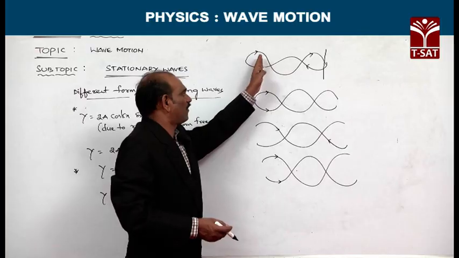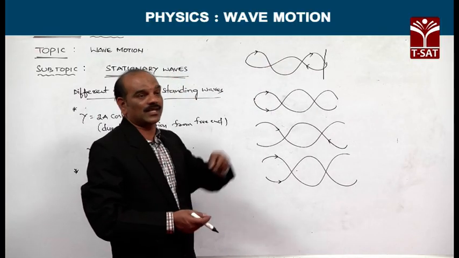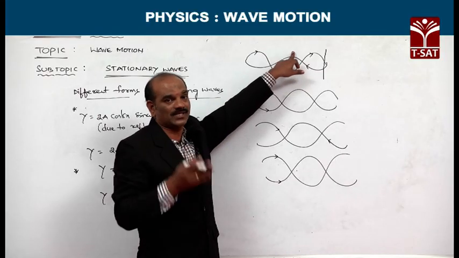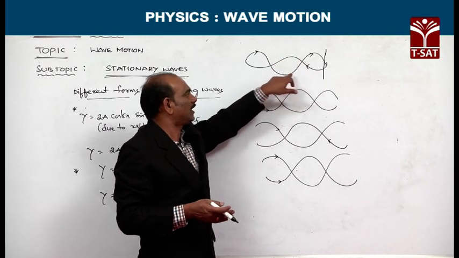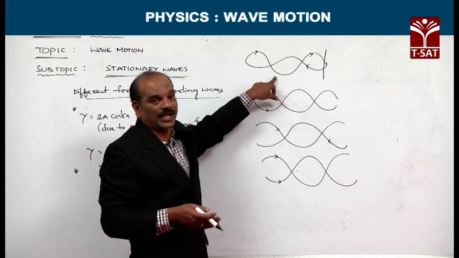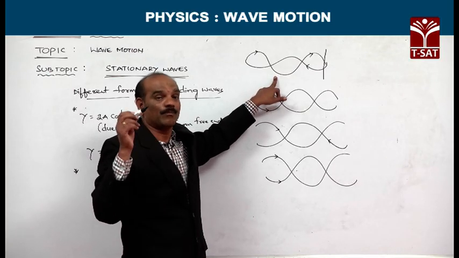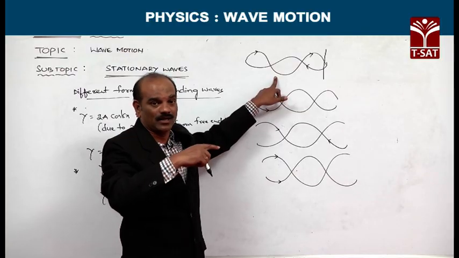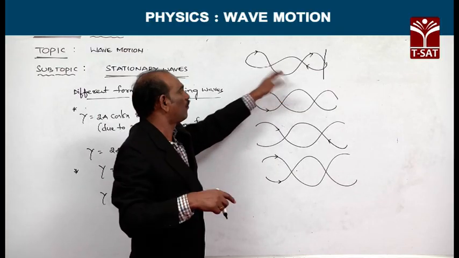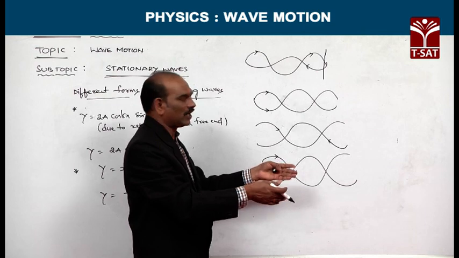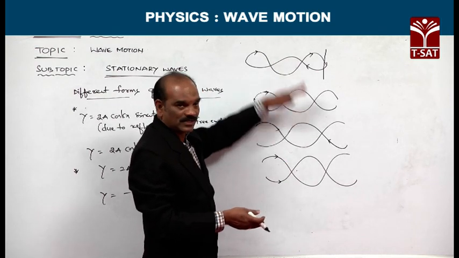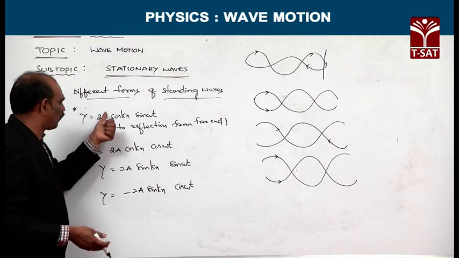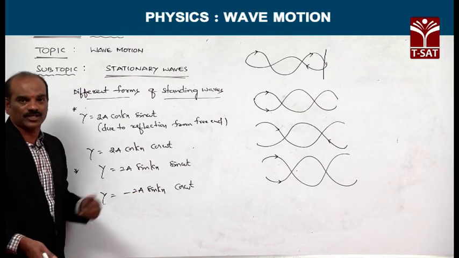So one wave can be, in this case, y is equivalent to A sin(omega t plus kx) moving along the negative x axis. So reflection takes place, y is equivalent to A sin(omega t minus k into minus x plus pi), as we discussed earlier. Superimposition of those two forms one wave. Like that, in these four ways of superimposition, we will obtain the four general forms of standing wave equations.